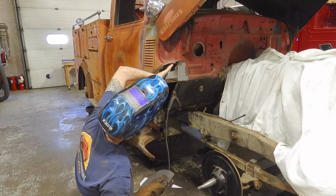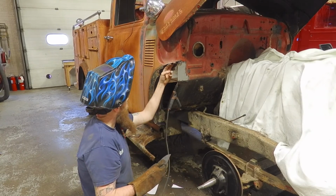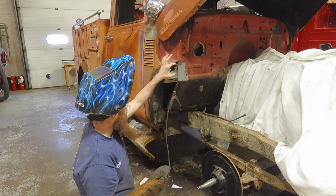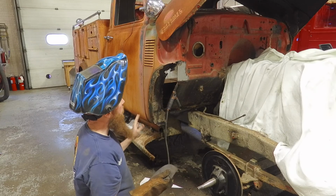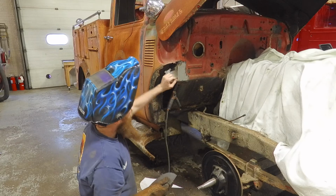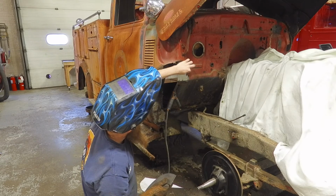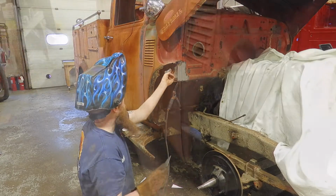And there's also a piece here. So I'll probably do another piece out of this top portion. And we also need to fix this piece here. So it's kind of a tedious process, but take your time, and this is now a solid piece of metal. We will have to drill a hole for the heater hose, and it'll come out nice.